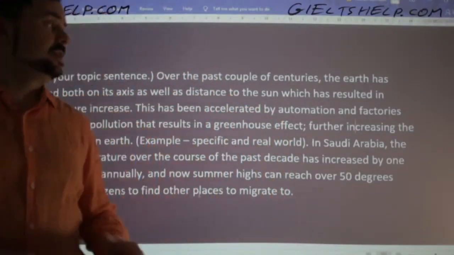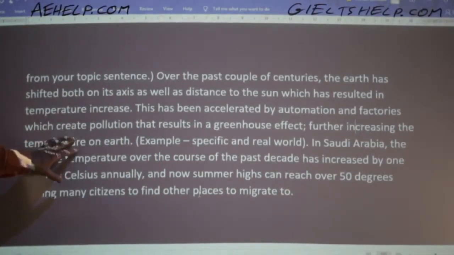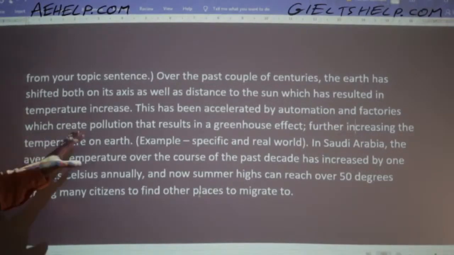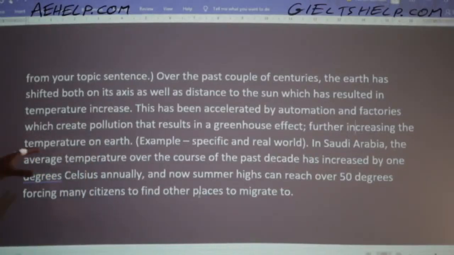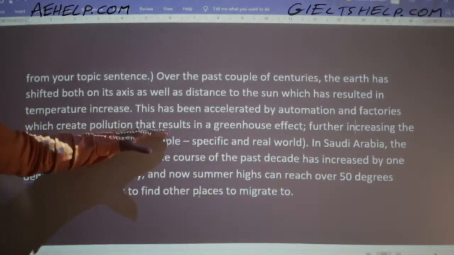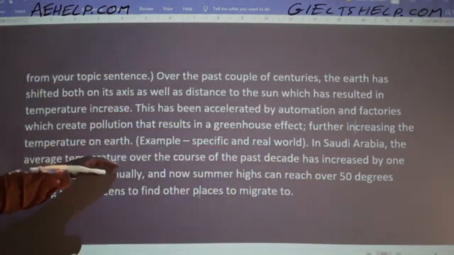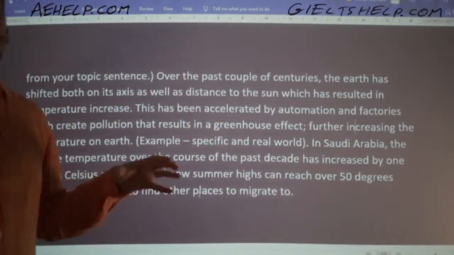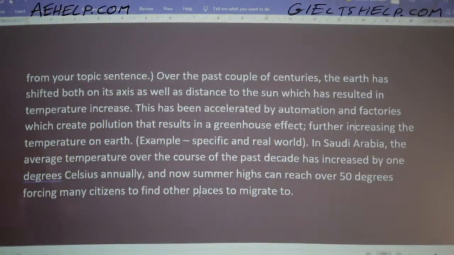Here, my example is kind of also my concluding sentence in some sense because I'm relating to the question, okay? So the question says that increasing temperatures are forcing people to find other places to live. So I've more or less explained why the temperature is increasing, and then I've given an example of where it's increasing and how it's forcing people to move. So again, I keep coming back to the original question. But yes, June, you could give an example that talks about how CO2 gases in the atmosphere have more than doubled over the last century, according to a scientific report. Okay.